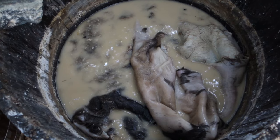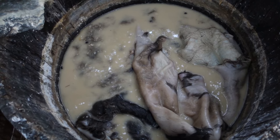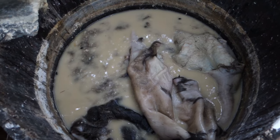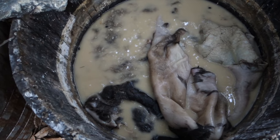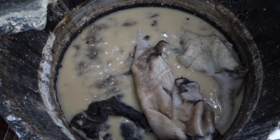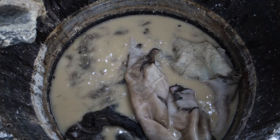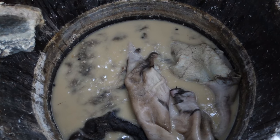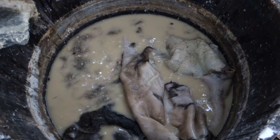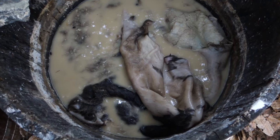Here are the hides for the axe trot project — or should I say hide — because some days ago I noticed that this tub was tipped over, angled at an angle, and the cover was knocked off. I knew right away it was bears. I went and poked around in there, and all the rocks were in place and it seemed okay. But I just went to stir these and check them, and two of the hides are missing, including my nice deer hide from this year and the small goatskin.